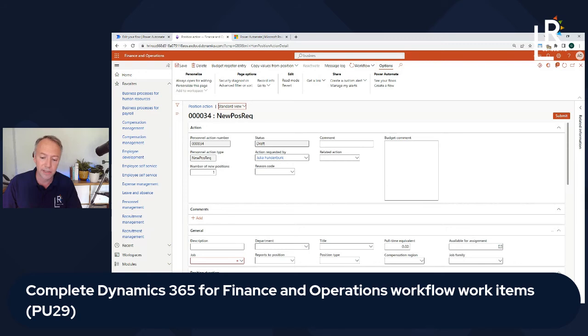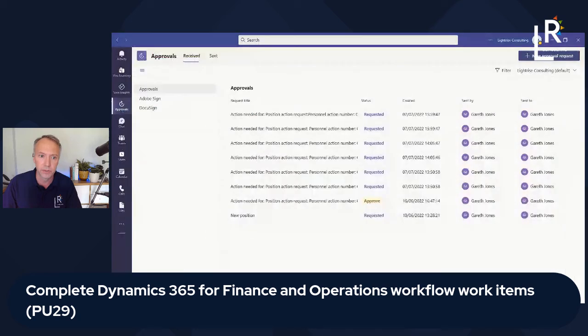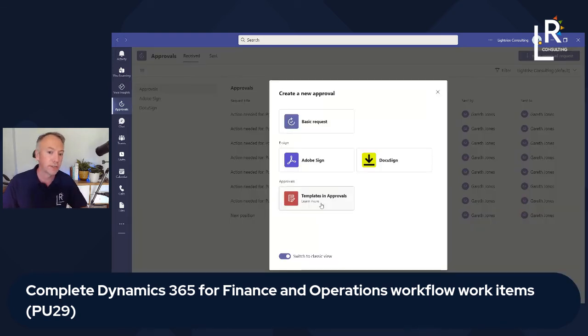What we then see as an end user is if we look within Teams and bring in the approvals app area here, we can see a centralized experience of all of our approvals. So this might not just be within Dynamics HR. This could be approval requests which we've generated from here as a template, maybe a corporate template, a personal template.